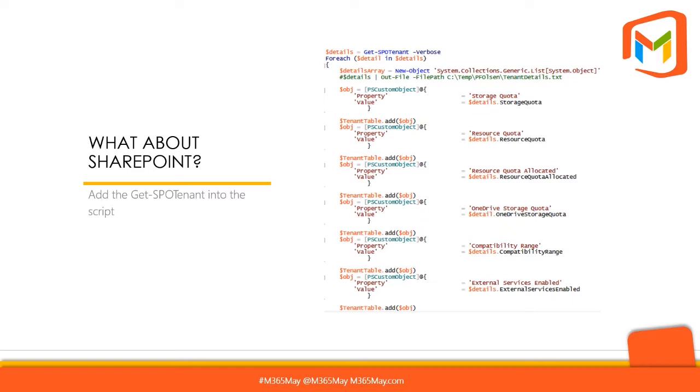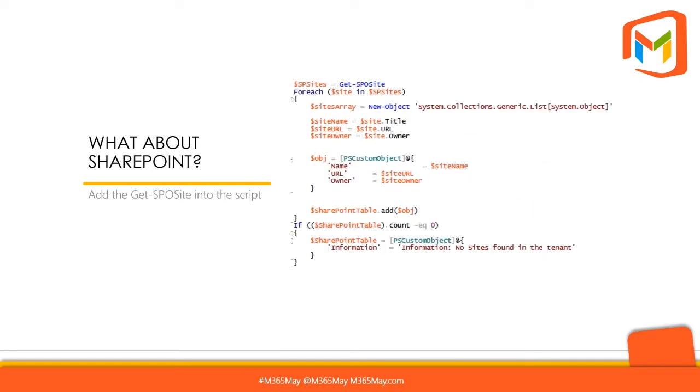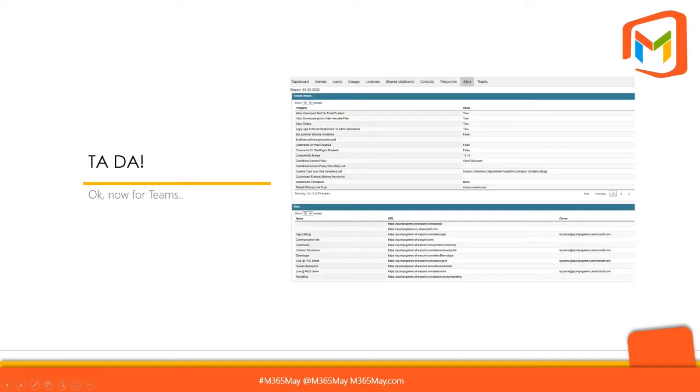It all looks a little bit codey, but we'll run through this. Don't worry, and you'll get access to my scripts at the end. And what about the SharePoint sites? So there's a second command called Get-SPOSite, and that spits out a list of all your sites. So by combining those two bits of code, it turns out you get an extra tab showing on that report like this.